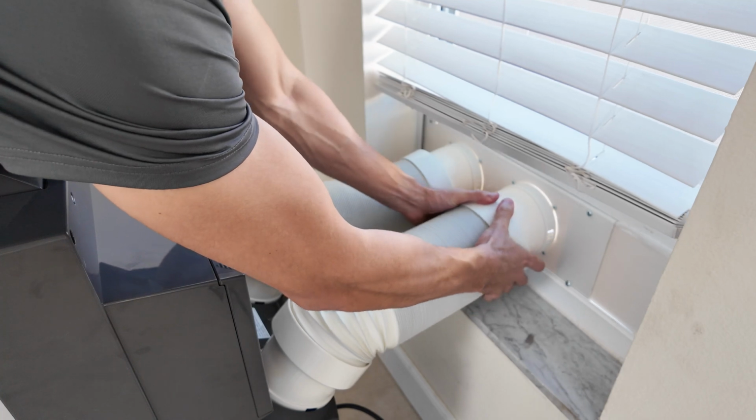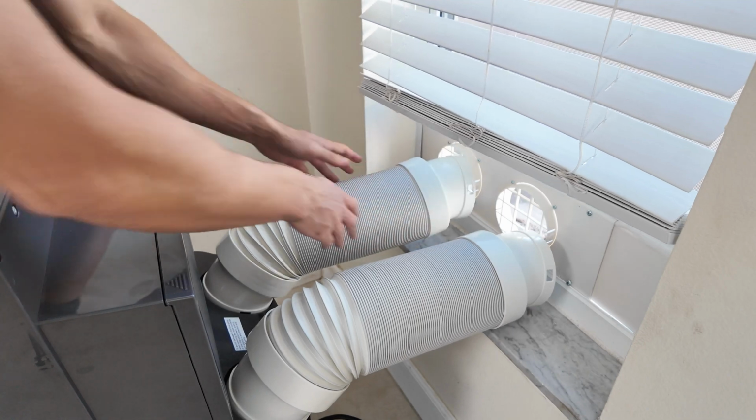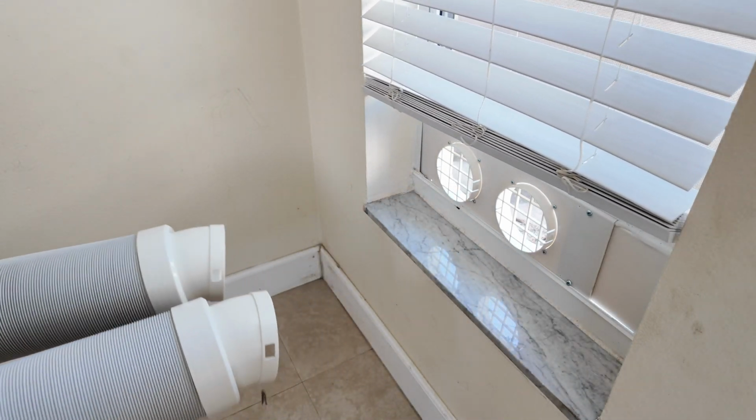The easiest and safest way is to just twist the connector while gently pulling it out. Look how simple it is when you do it that way. Now, we're ready to power it on.